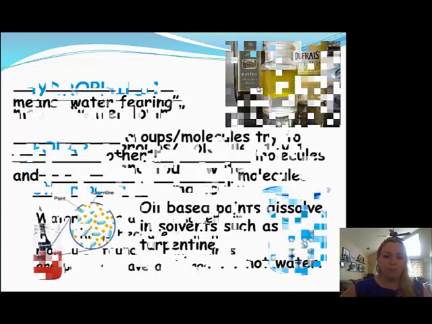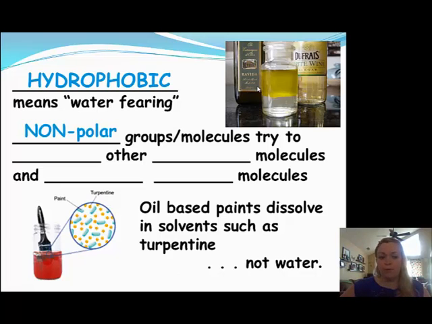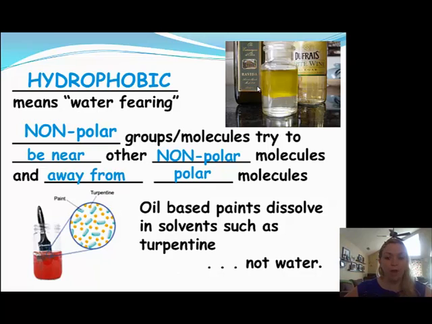Now the other term you guys will need to know is hydrophobic. Now hydrophobic means water fearing. So phobia is a fear. Water fearing is hydrophobic. In this case, we have non-polar groups of molecules that try to get close to other non-polar molecules, and they try to get away from polar molecules. So they're afraid of polar molecules, essentially. They want to get away from them.